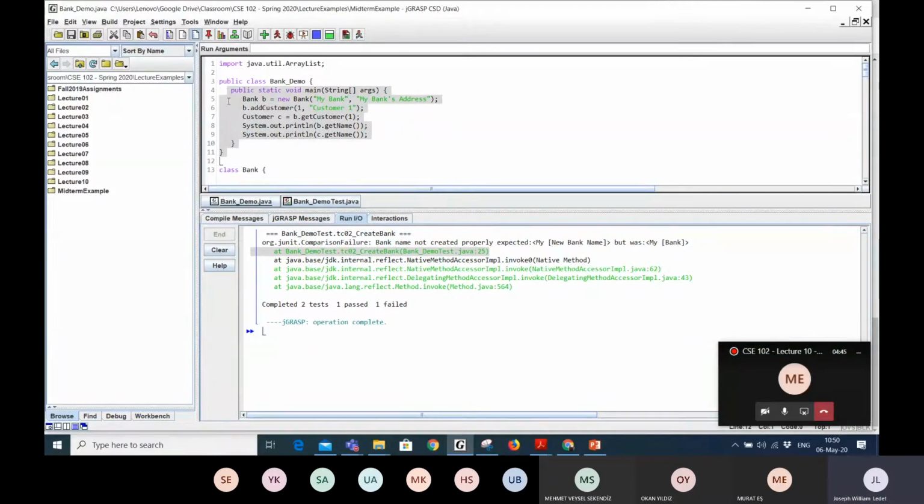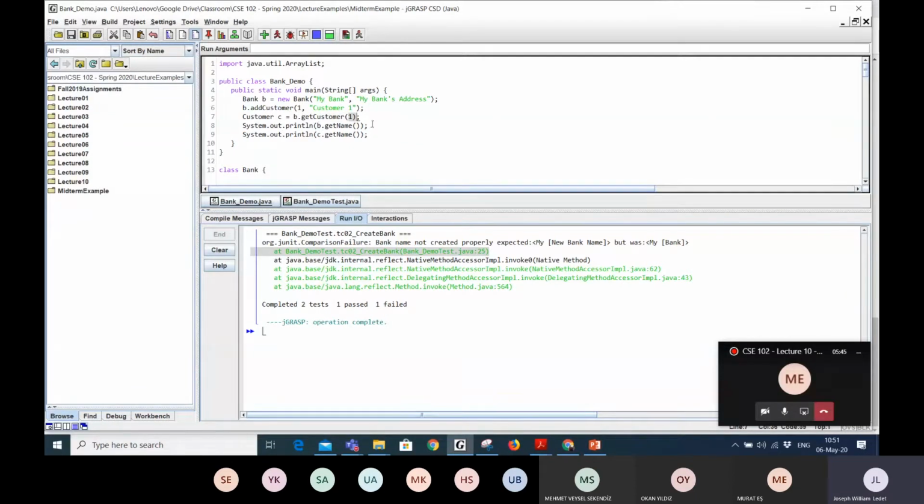So imagine that the assignment required that we create a bank class and a customer class, and that banks can have customers. Let's say one of the requirements was the bank should have a method called add customer that takes an ID and a name for the customer. This method should create a customer object and put it into an array list or a set or a map or whatever, your choice. It adds a customer to the bank's list of customers. And then the bank should also have a method where I get a customer, and I can return a customer object.